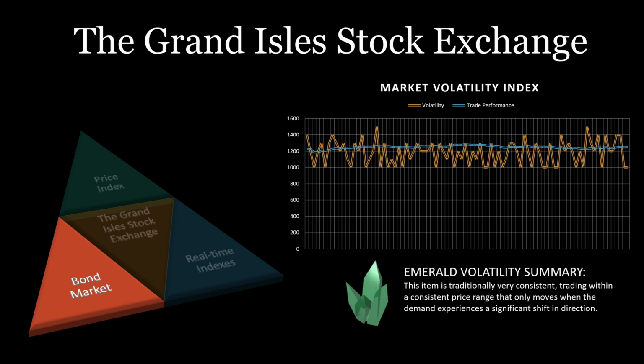This is Emerald. It's an example of a stable price point. All of the prices, both the buy and sell points, are all reliably coming in between 1,000 and 1,400 per piece, and there is very little deviation from this range. If this were to be used in the bond market, this graph actually shows an interest rate of 11.54%.